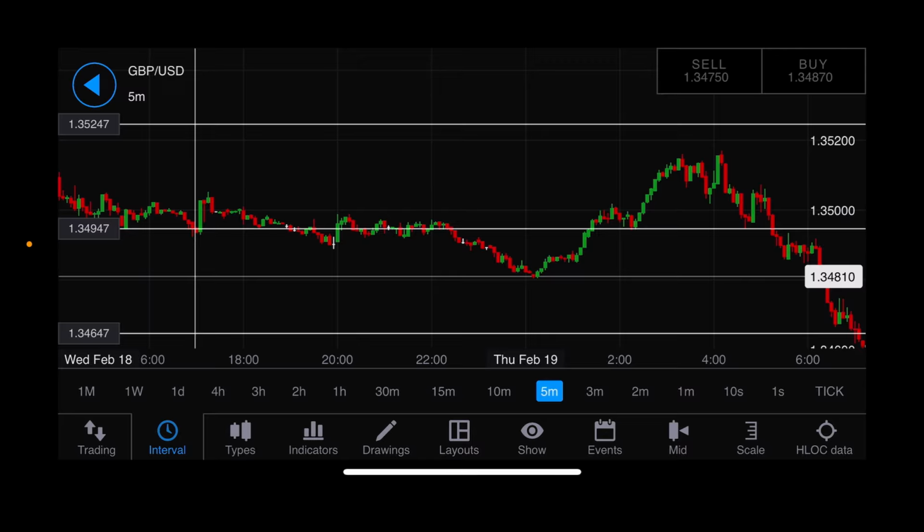Even though the market is closed, that current price is still reflected, so we just ignore that line for the moment. We're only looking at the middle line, the very top line, and the very bottom horizontal line for our analysis of Thursday, February 19th. So as the market closed on Wednesday evening, we can see the price action went up and then back down to New York close and then danced around it for a while.